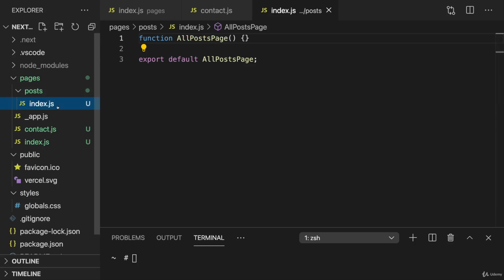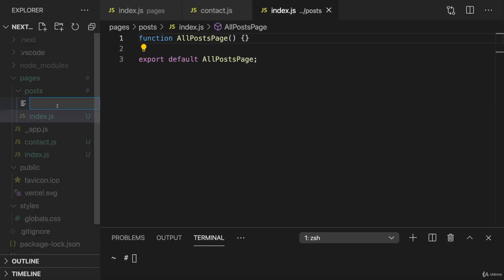Then we have the page for a single post. So when we click on a post, the page that shows that single post, and that page is dynamic. It should have a dynamic parameter in the URL which identifies that post, something like the post ID. And therefore, we could add an [ID].js file with ID in square brackets because you learned that this sets up a dynamic page in Next.js, which is loaded for different requests with different IDs in the URL. And we can then extract the concrete value that was provided for a given request from inside that page.